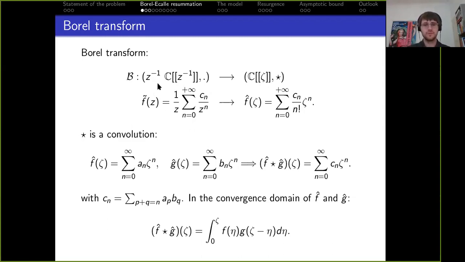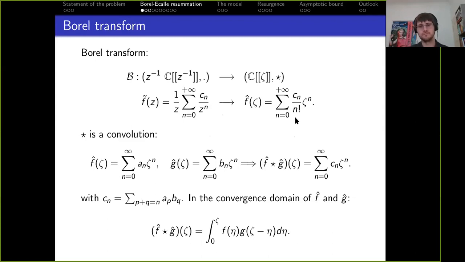It tends to make computation a bit simpler. I also assume that my initial formal series does not have a constant term. I can put a constant term there, it's not a real restriction. Again, you need a bit more time to present that, but it's just a technicality. It also shifts the order by 1, which makes your formula simpler. But the crucial part is that the summand of your formal series is divided by n factorial.